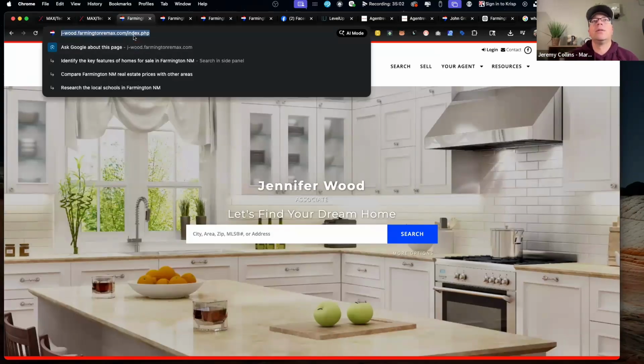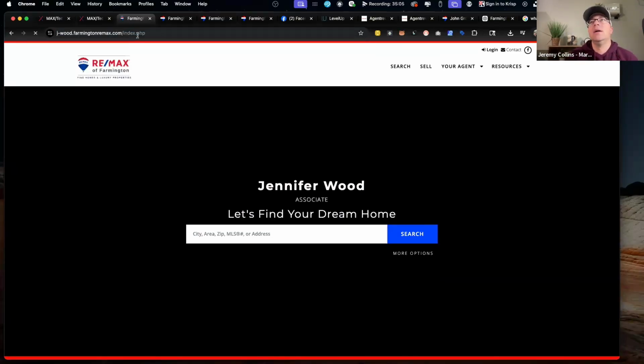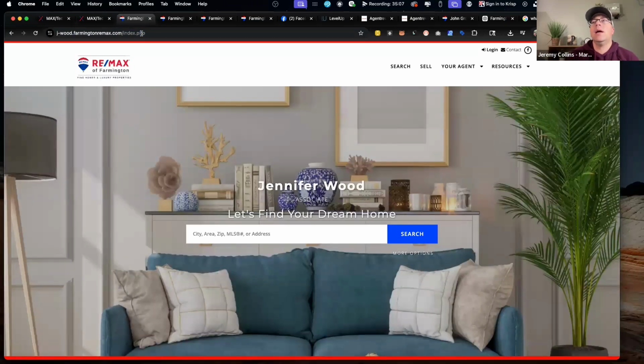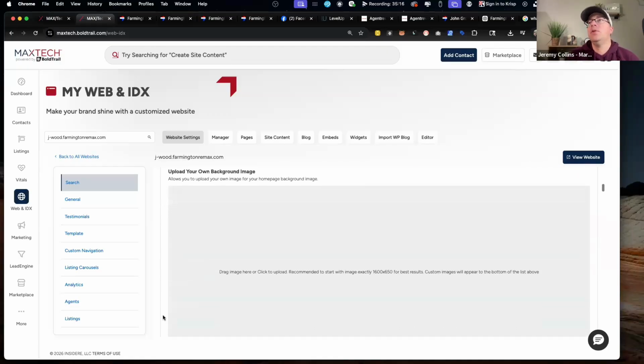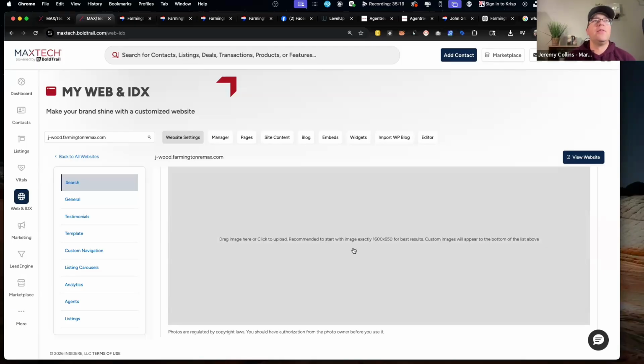Looks totally different. And so now every time I refresh her website, a new image is going to come up and it's going to change those images out, depending on what images I selected. You can also, if you scroll down a little bit further, actually upload your own image. So let's say there's a beautiful landmark that people would recognize in your area, you can take a picture of that, upload it, and now that is your background. And I recommend that because people want local agents. And so if they can jump to your website and recognize, oh, they're local for sure, it would make a stand, right? So you guys can upload your own photos for your own area, and it really does work.